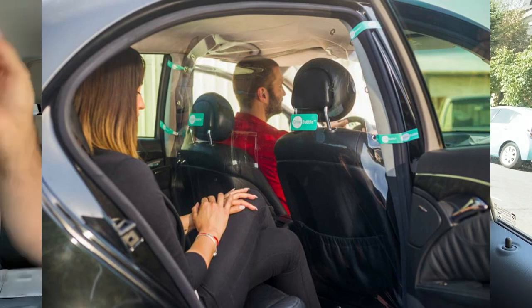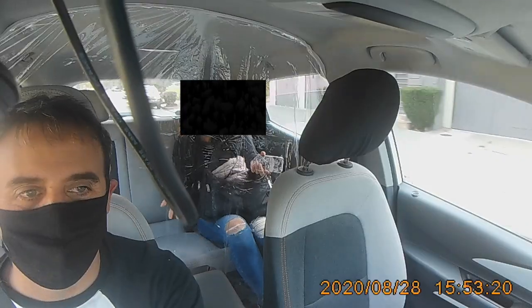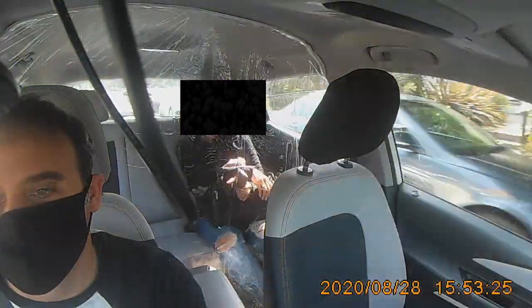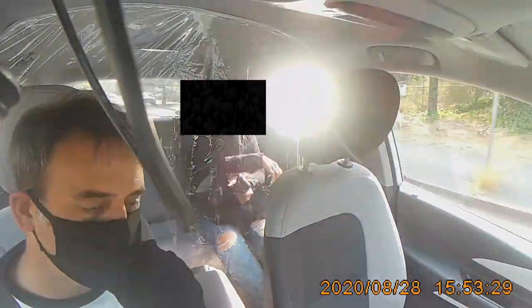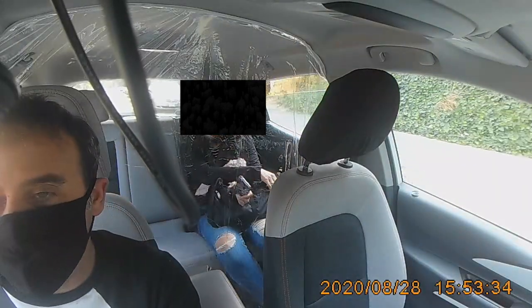And the way these mount is you're going to use some kind of adhesive along your roof line, and then use some way to stick them to the sides. When you do that, that actually does create, I don't know if it's airtight, but it's pretty good. It's going to block 99% of those little aerosol bubbles that the virus is riding in, especially if the back windows are rolled down partway. So I think these are the ones that are actually going to come closest to doing the job.